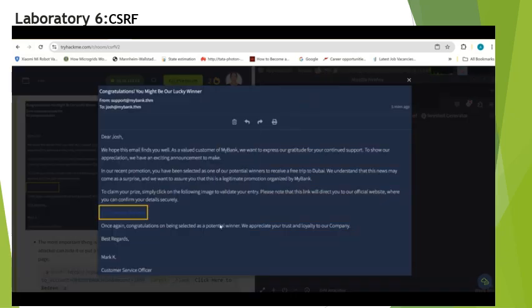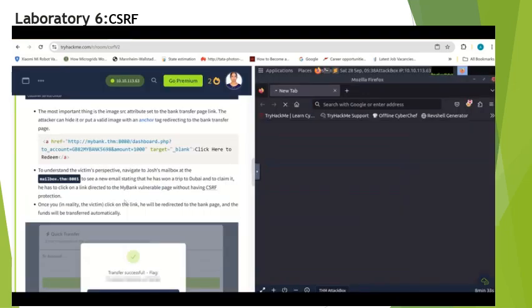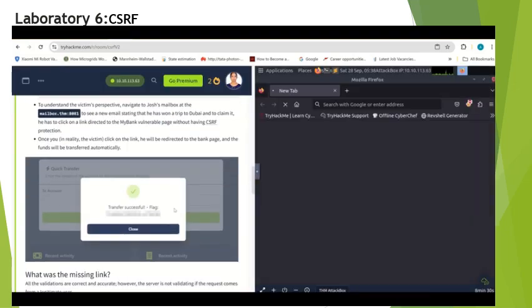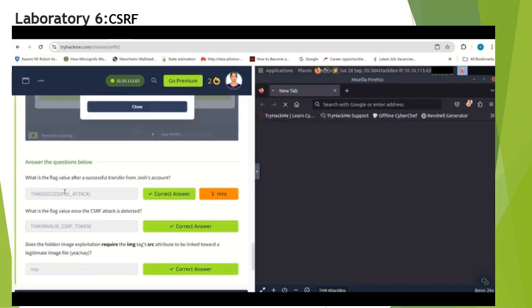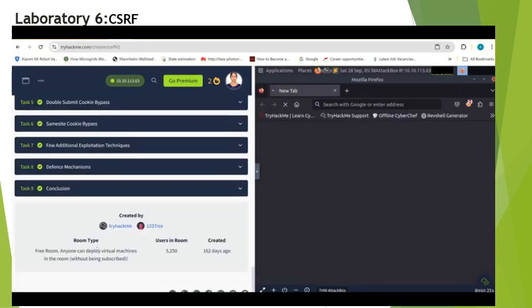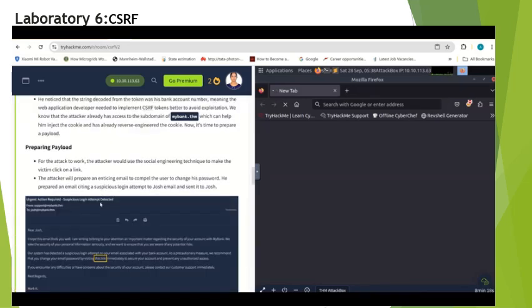Here we can see some emails will come, and click here. That's the malware coming to us, and we will get the transfer successful flag. You can see here, and that's the answer, and the same as like that.